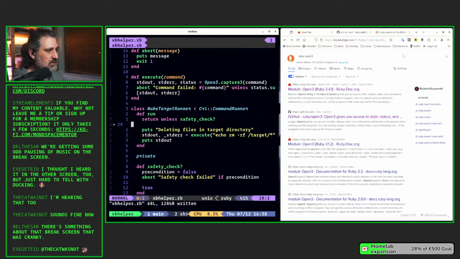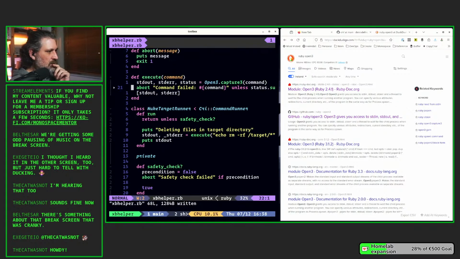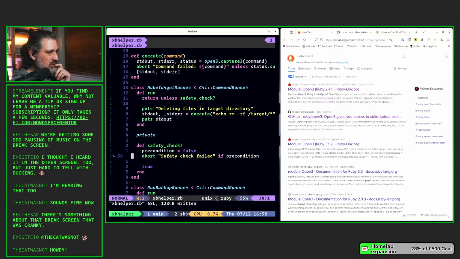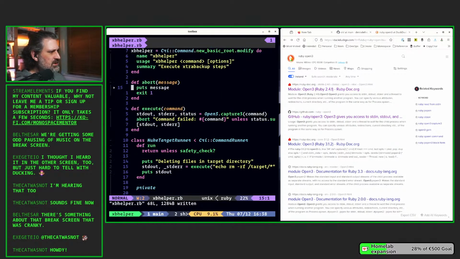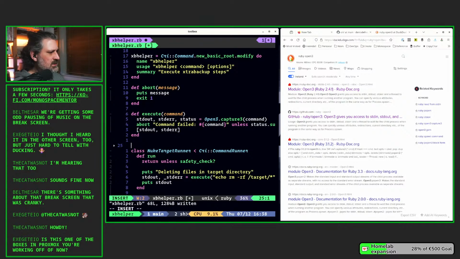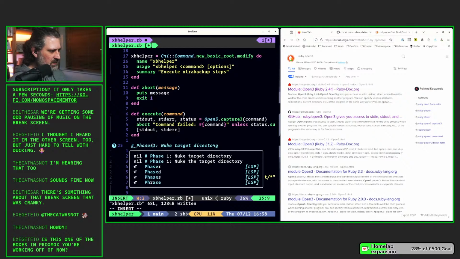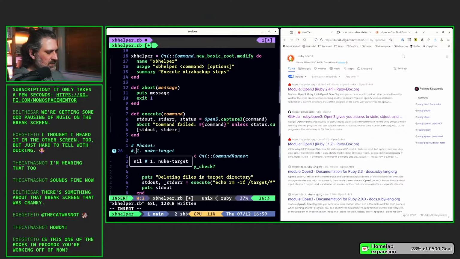So now, I think we have the whole scaffolding in place that I can use to flesh things out. Maybe we'll just go ahead and document a little bit how this is going to look. No, I'm not going to do a Robocop thingy. We'll write out the phases.